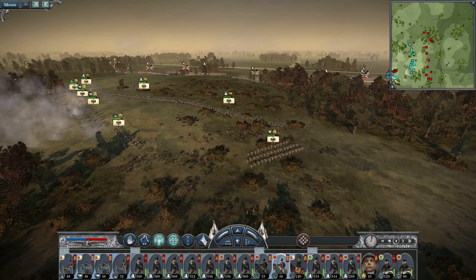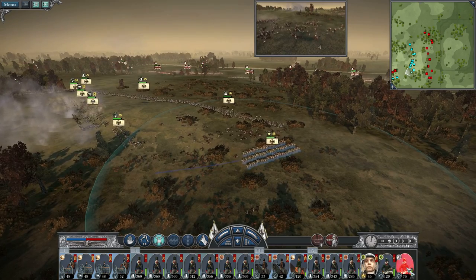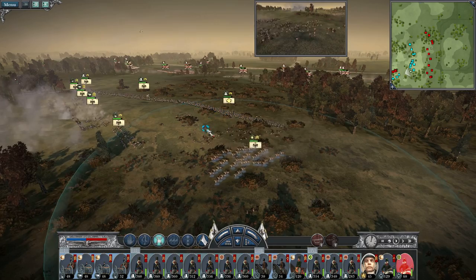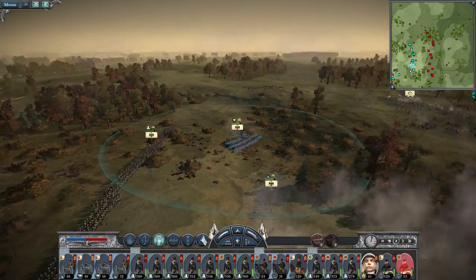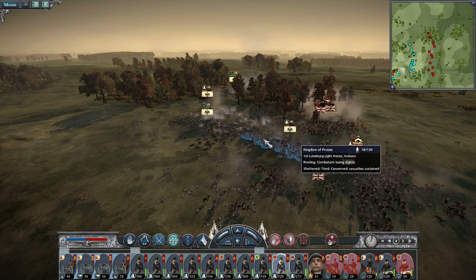Okay, well I think we're dealing with these guys. We'll be fine over here. Our men are running, sir. That's the Jaeger, I think. They got caught by the cavalry. Okay, well this should be fine. Around here, I don't really know what he's doing. It's over here where we need to do the work.